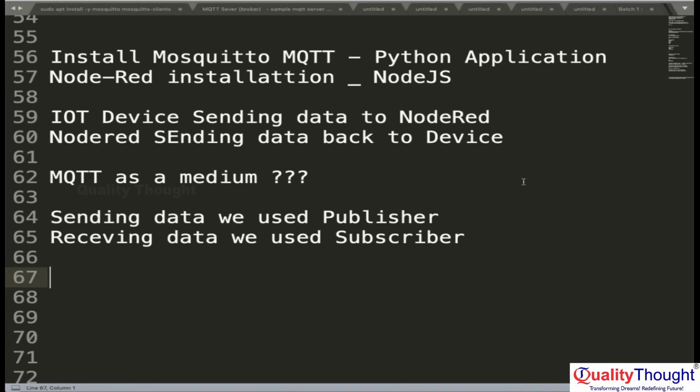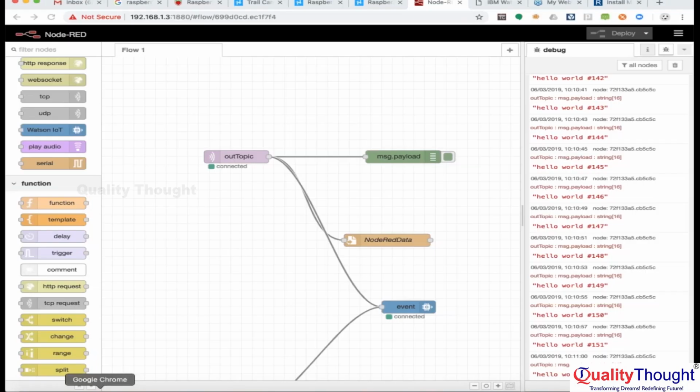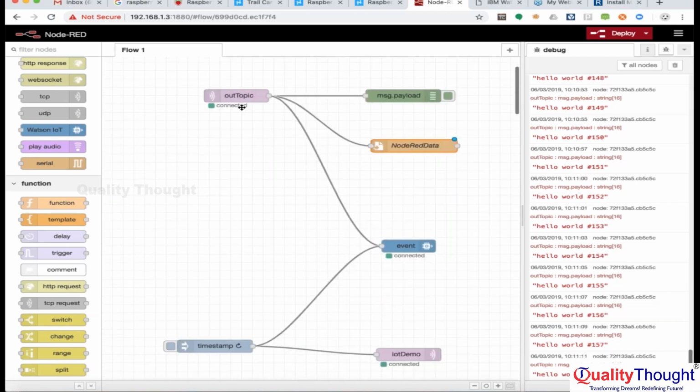Now we are using the drag and drop GUI. Can we code? Yes, you can code that part also. Using Python, you can do all this job. You can receive the data, push it to the cloud, generate some data from the Python code, and publish that data to the MQTT server. All of this is possible. Why I'm showing you this one is that this is pretty easy, and this is widely used as an industrial standard.